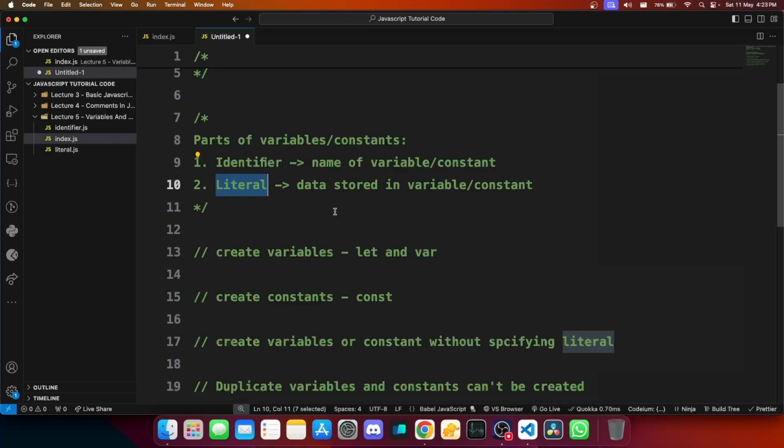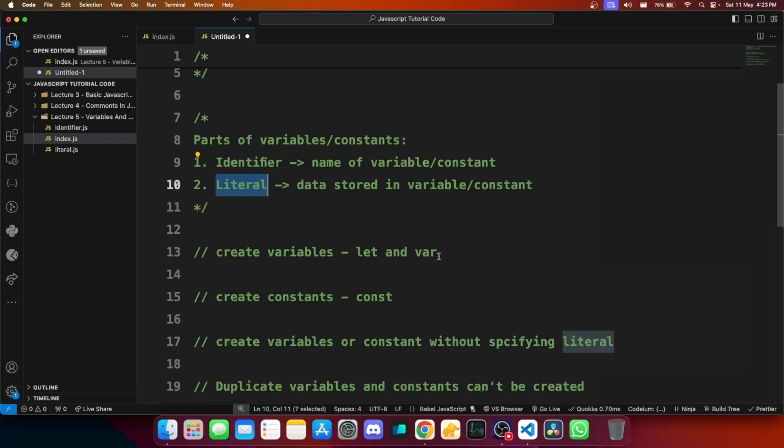So if you try to think about it, you can create as many variables or constants as you want in a program. There's no limit on that, right? So you can create 2, 3, 4, 5, whatever you want to do. You can create as many constants as you want, as many variables as you want. Now in that case, the problem comes when you want to access that value of a variable or constant, or you want to change the value of a variable. How would you actually go and call that variable or constant? And that is where identifier comes. That's where the name comes. If you give it a name, you can call that variable or constant later on.